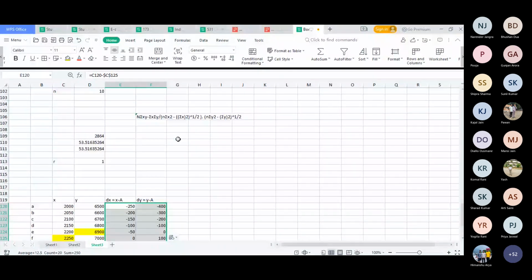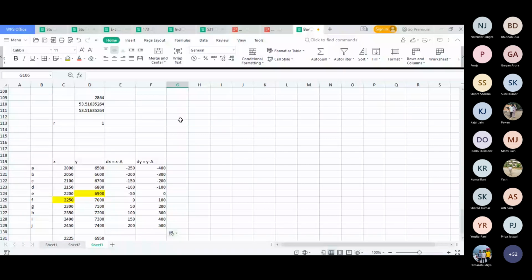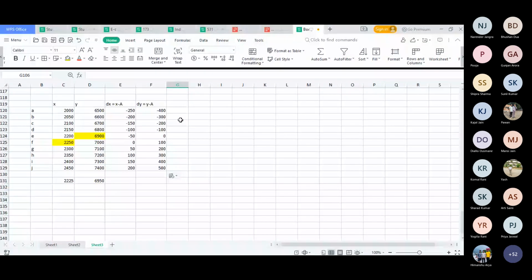You don't have to add a back in the data, because there are two terms, one plus and one minus, so the a and a get cancelled out. So in the assumed mean method, there is no need to add the value back. That is your assumed mean method to calculate Karl Pearson's coefficient of correlation.